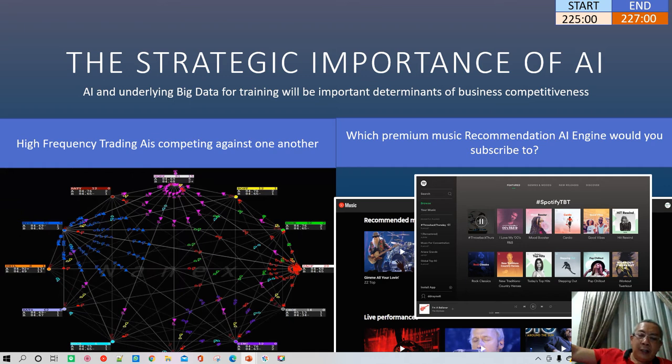So we already saw just now high frequency trading, right? Where you have AI compete against AI. So which firm is going to be more profitable? Because when you make profit, somebody else is going to be the person who makes the loss, right? Ultimately, it's a zero-sum game. Like, it's not as simple as that. It's not definitely a zero-sum game, but it's more or less like a zero-sum game because when you profit, somebody else loses. Okay, so it's all about competition, and this is really a competition of AI versus AI.